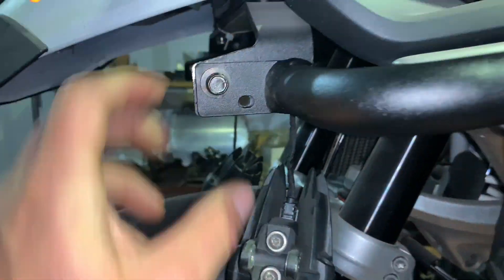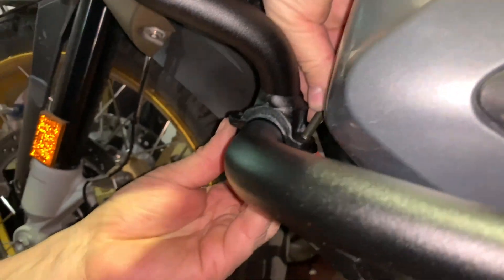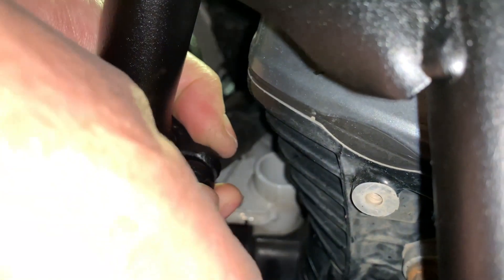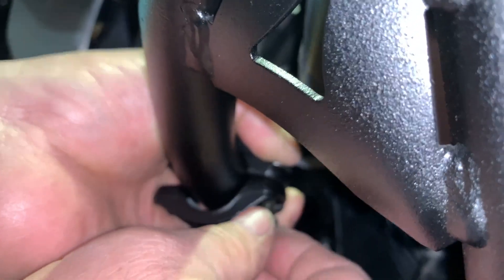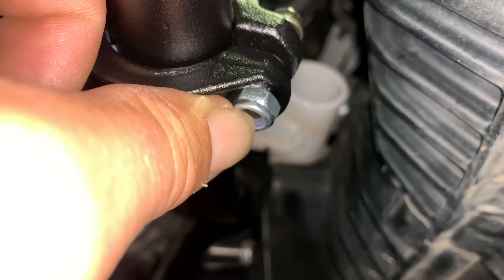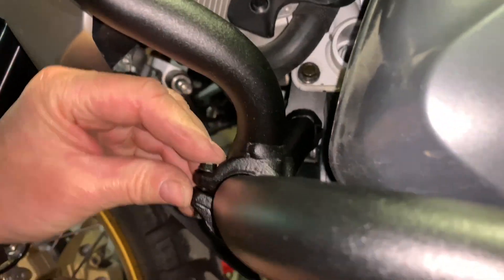This small 6mm hole is going to be for the OEM driving light, but that's at the end. Here is the C-clamp — it engages with the lower crash bar's tubing. Grab the counterpart and drop the bolt in from the top. At the bottom, spin on the nylock nut. You won't need to use any tools at the bottom because the hex nut will sit in its corresponding hex-shaped notch. Keep your finger on it and tighten from the top. Do the same on the other side. Left side is on — don't tighten yet.